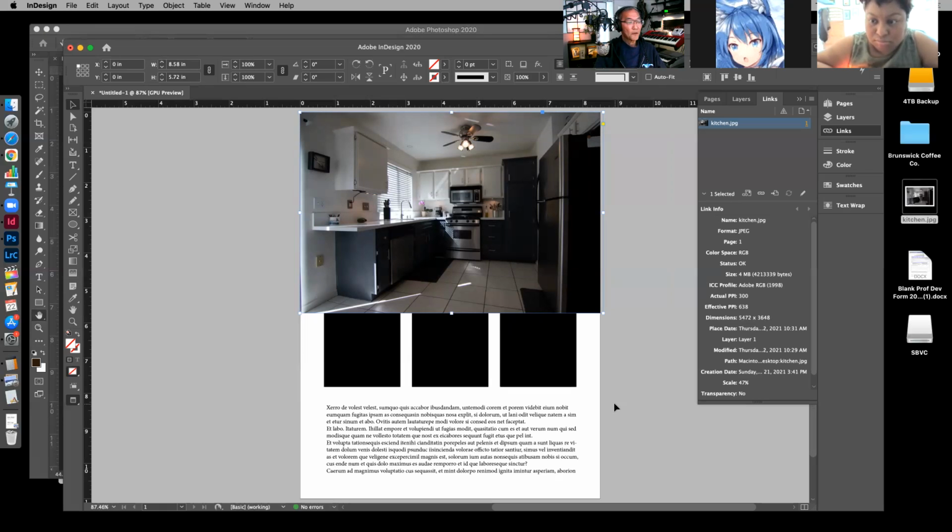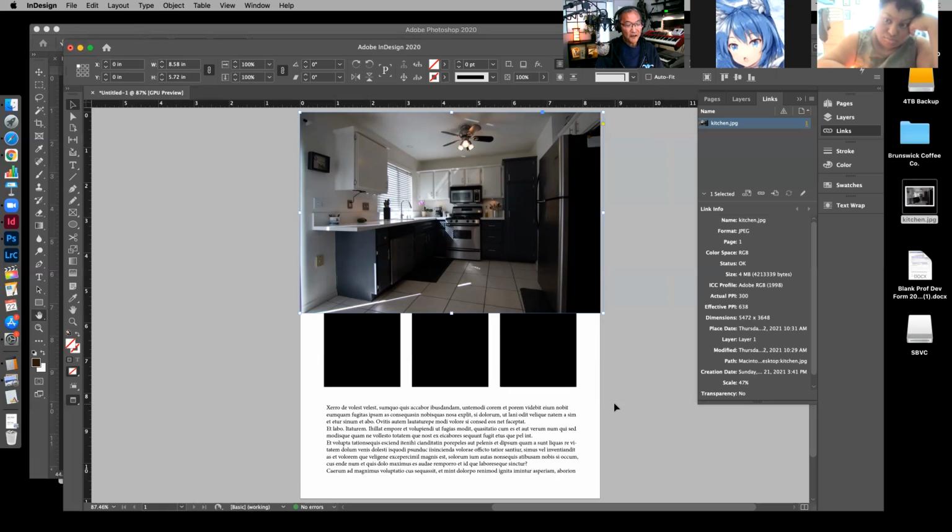Another question will be, how do you find a certain pixel dimension if you're given an inch dimension? And you would say you divide the inch dimension by 300. I'm sorry, multiply the inch dimension by 300, and that will give you the pixel dimension. If you divide the pixel dimension by 300, that will give you the inch dimension. So just know those two things.